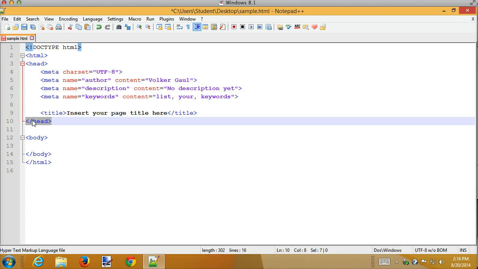All end tags have a slash. The end tag name is exactly the same as the beginning tag name, except with the slash. If I was typing these manually, I would type the head tag, go to the next line, type the end head tag, so I don't ever forget it, and then go in between. Many browsers are very, very forgiving if you forget end tags, if you forget slashes. Some are very forgiving. Firefox, pretty forgiving. Internet Explorer and Google Chrome, not very forgiving. They just kind of choke on it. Sometimes your Firefox pages will work and they shouldn't.